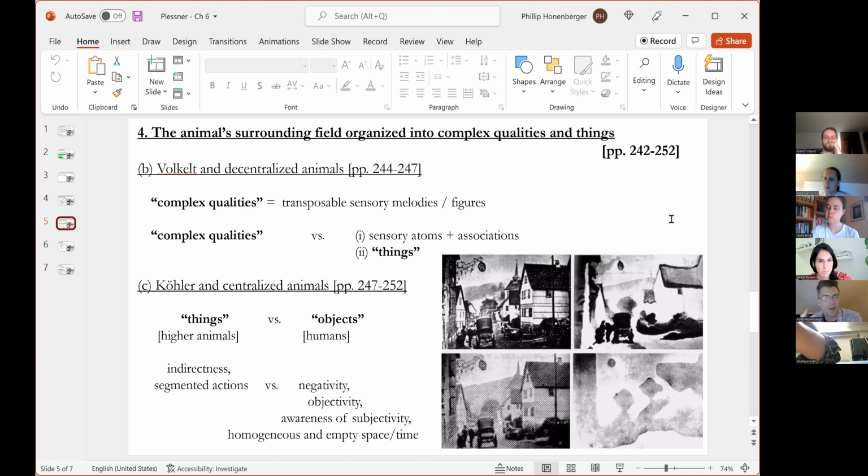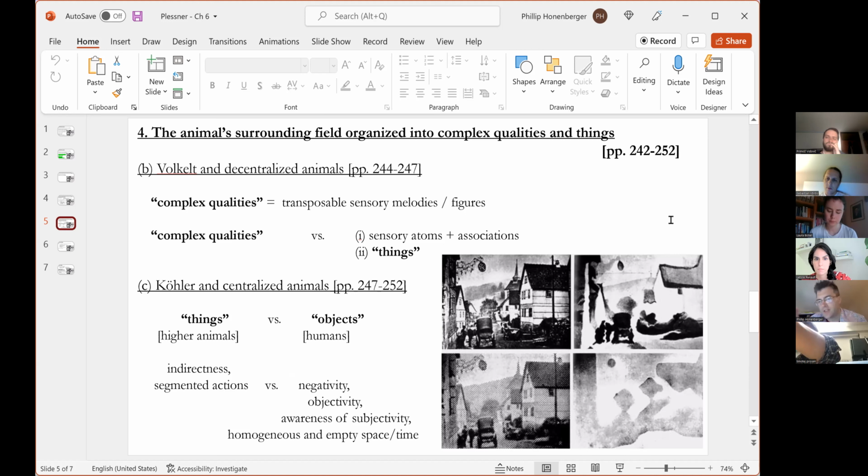So maybe a better example here is with mice, for instance, trained to respond to square shapes, where a square shape is a signal that there's food. And it doesn't matter the size of the square or the color of the square. There's something about a kind of transposable figure, a figure that can be larger or smaller, that can have a variety of permutations.